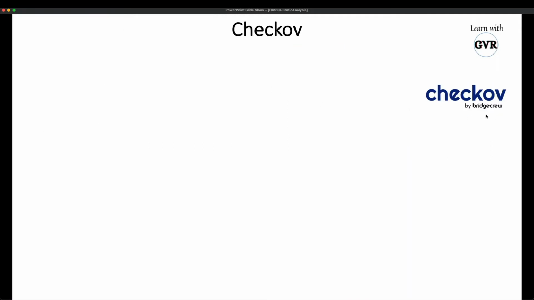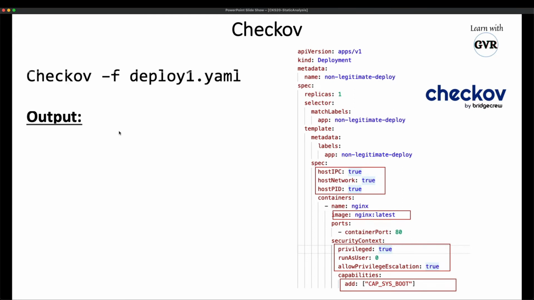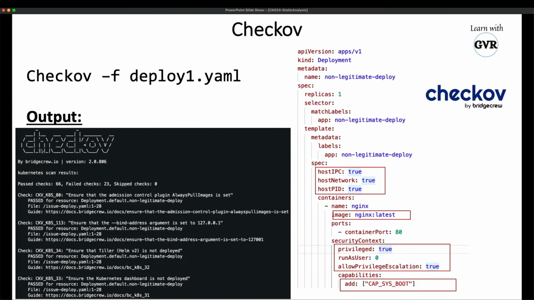Now let's go to the third one, Checkov. This Checkov is from Bridgecrew, right? And I will take the same deployment.yaml. How to do that? Just checkov -f deployment.yaml. How will it result? It will show in this fashion in the command line output, whether passed or failed, what is the issue, and a Checkov ID. Checkov maintains different IDs for different issues, so they will come up with this kind of result. So let's try that.